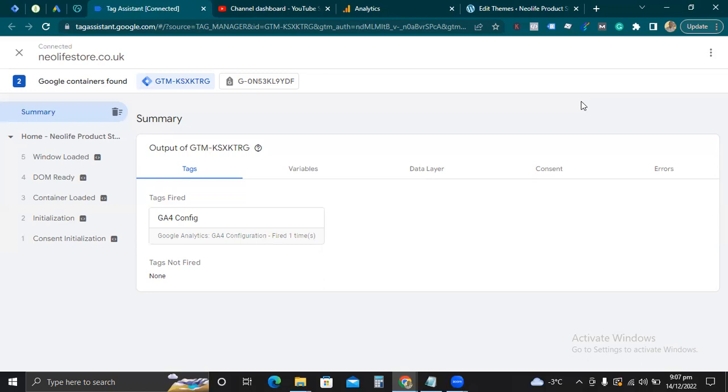Going forward, I'm going to be walking you through different series of steps in my subsequent videos on how you can track forms using Google Analytics and Google Tag Manager, how you can track button clicks, how you can track conversion, anything that matters to you. I'm going to be creating videos on that going forward.